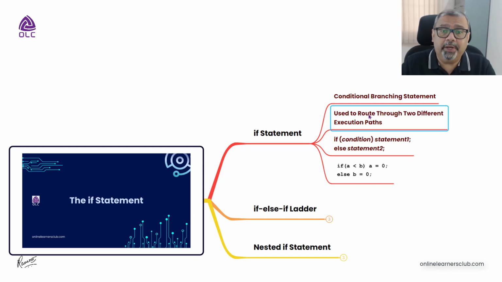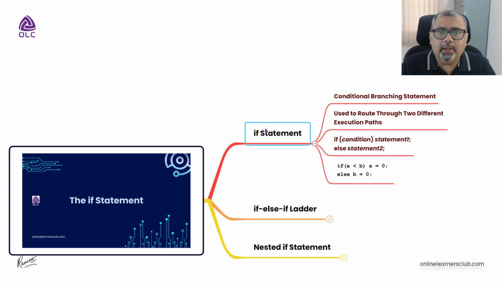So that's a simple example where we see the structure as if with a particular condition. A condition is nothing but a Boolean expression. So we discussed expressions already. If it is true, execute one statement or a code block. Else you could also have another statement executed, or another code block. So that's a basic concept. Say for example here, if A less than B, if it is true, then A is equal to 0, else B is equal to 0. So this is a very simple mechanism using which we can bring conditional flows in programming.